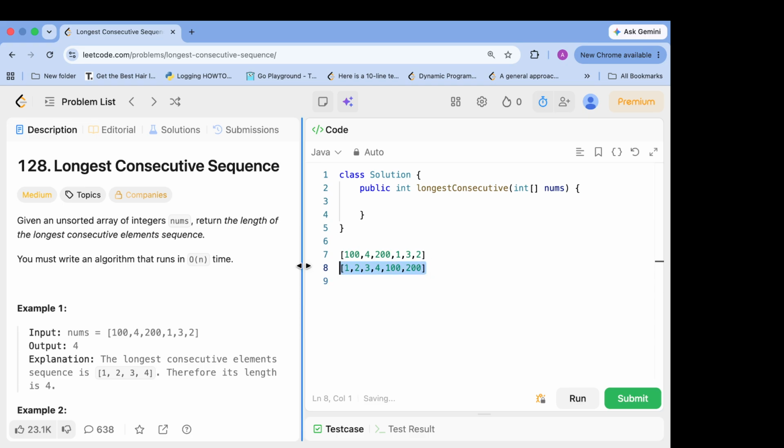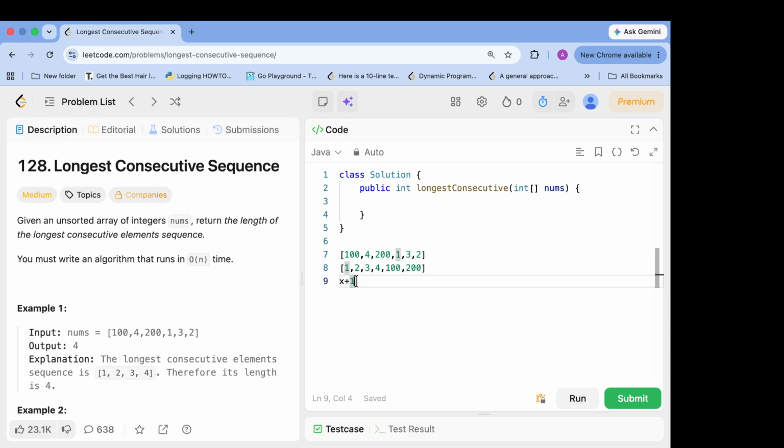Once it's sorted, we start from the first element and check the next one. We start from index 1, not the zeroth index, and go up to n minus 1.